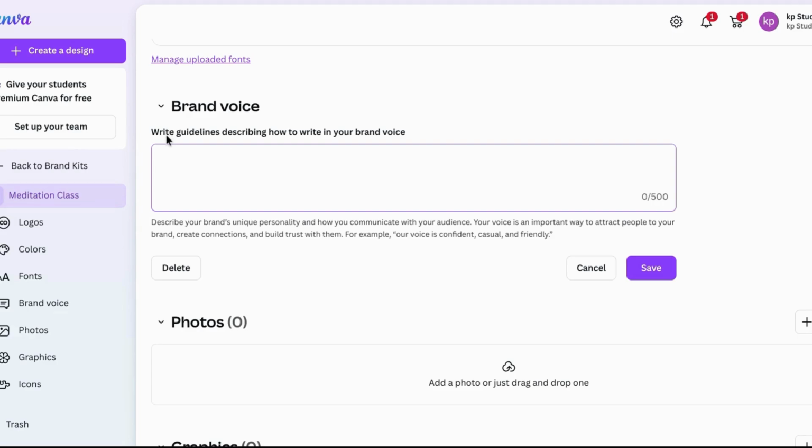So your branding voice is important, because this is where you're going to describe again the uniqueness of your business, the personality of your business. So this is as important as the font, and just as important as the logo. So in order to find a voice for the brand, this is what I want you to do.